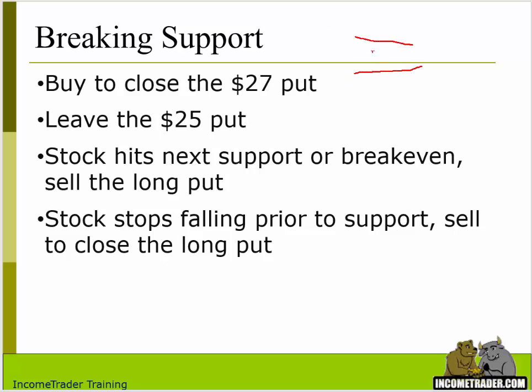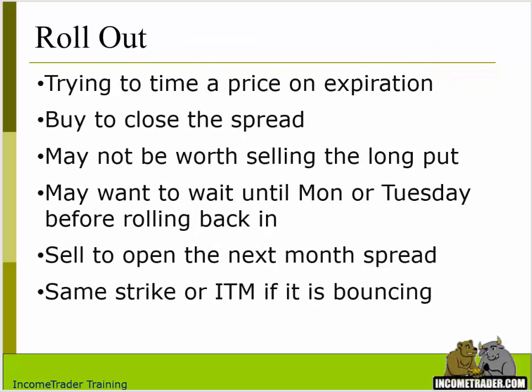Maybe you think it's going to be coming down, breaking this area. Here's your 27, here's your 25. You sold the 27, you bought the 25, stock comes down, down, down, down. It breaks your areas of support, but then it kind of stops falling. Then at that point, either it's going to bounce, head up, or head sideways, but we don't think it's headed down anymore. So what are your choices? If we think we're getting a bullish indicator here, and you say, man, if I just had a little bit more time, I could hold till it moves back to resistance, that's when you would consider rolling out of this trade.